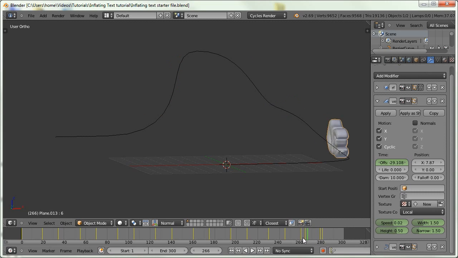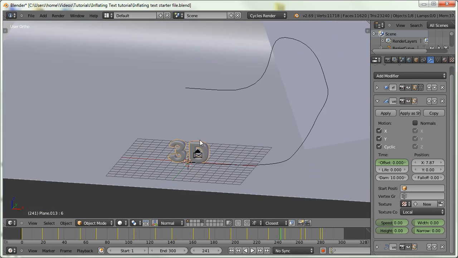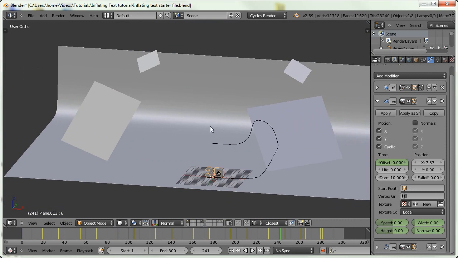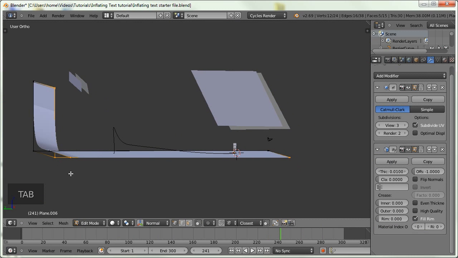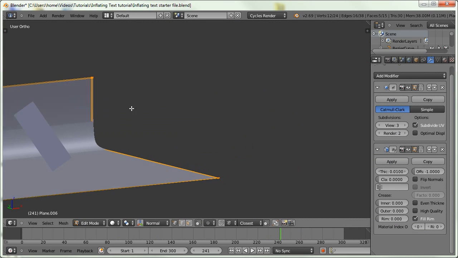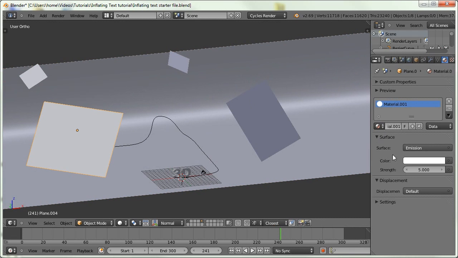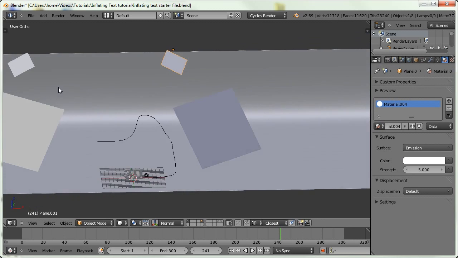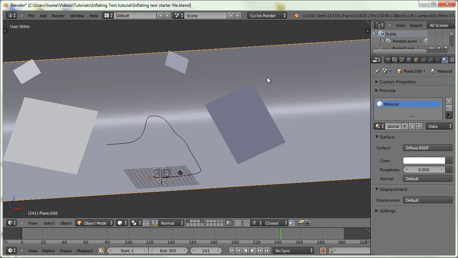And we can actually focus on some of the materials now. So I'm going to bring back a layer I already have on layer 5. And all this is a curved background, which is basically just an extruded plane upwards with a subsurf modifier. And then I have a few lights, and they just have emission set to 5. And they are going to act as our light source. And this just has very basic diffuse material.